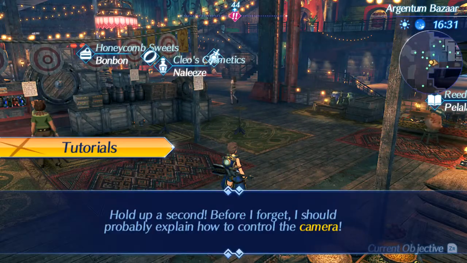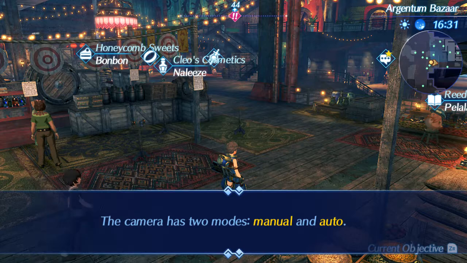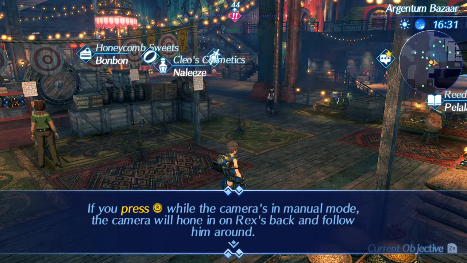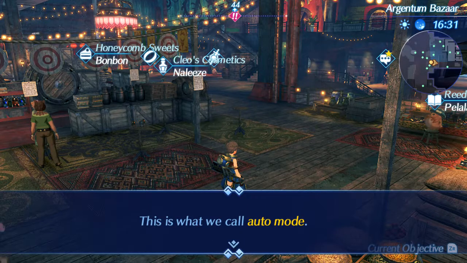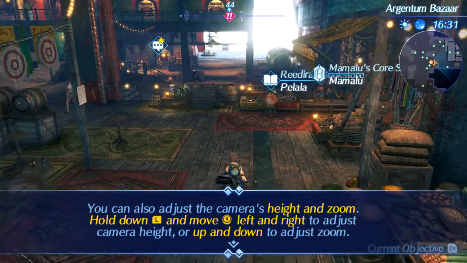Nope. Gosh dang. Hold up a second, before I forget, I should probably explain how to control the camera. I've probably been using that. If you haven't been controlling the camera, that must be a pain. The camera has two modes, manual and auto. To use manual mode, just use right stick to point the camera in whichever direction you like. If you press R while the camera is in manual mode, the camera will hone in on Rex's back and follow him around. This is what we call auto mode. You can also adjust the camera's height and zoom. Hold down L and move the right stick left and right to adjust camera height.